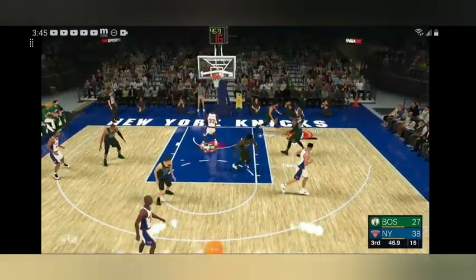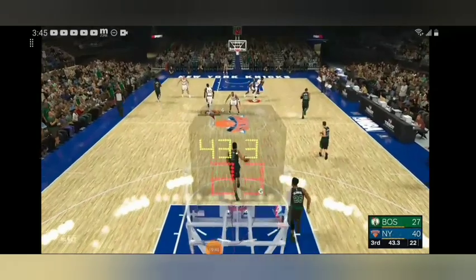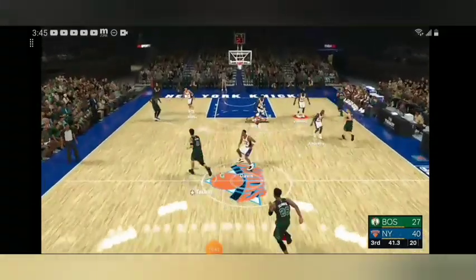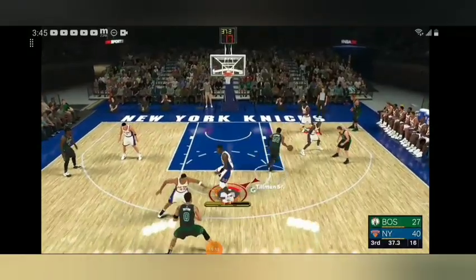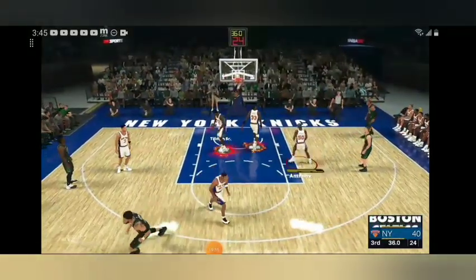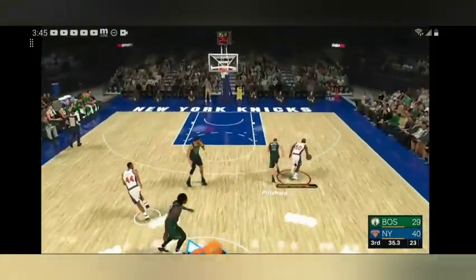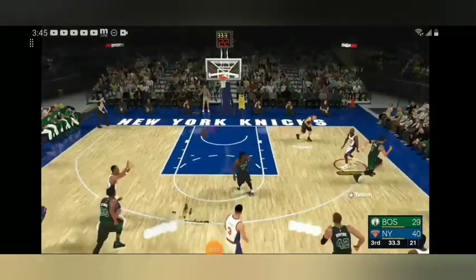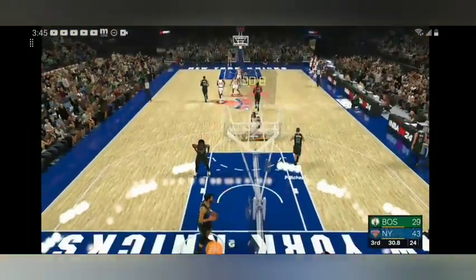To the wing right side. And Ewing slams it in. So good at getting to his spots and then cashing in, making the game look easy. Pass to Tillman. How's that for an answer? Right back with the dunk. Power flush with a long hang on the rim at the end of that. That could be a catalyst for him. It really could. We've seen those kinds of plays get them going in the past.